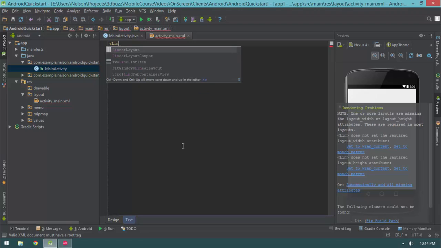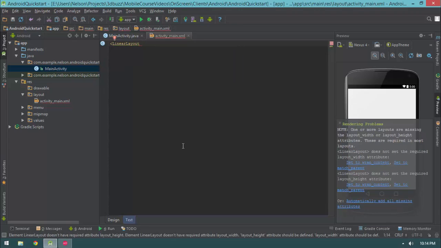What is a linear layout? A linear layout is what's called a view group. It allows us to compose different groups into it, and it makes them display in certain ways. It's a container class. It's like a div if you've worked with HTML. Now, the linear layout is a particular kind of view group that displays all of our stuff in sequence, one after another, either horizontally or vertically. If you've worked with WPF, XAML, Silverlight, or whatever, you'll be familiar with this concept as the stack panel.